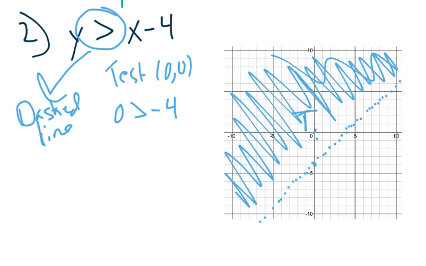And so that's how it works. If this side is true, the other side is false, and we always want to shade the true side. And the test is going to tell us whether or not whatever point we picked is on the true side or the false side. And again, this is a picture of our solution.